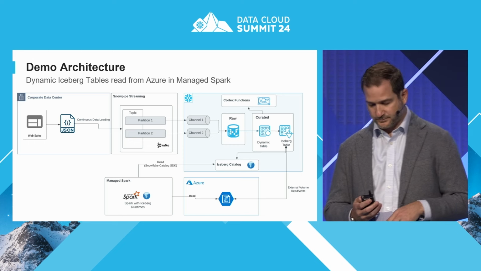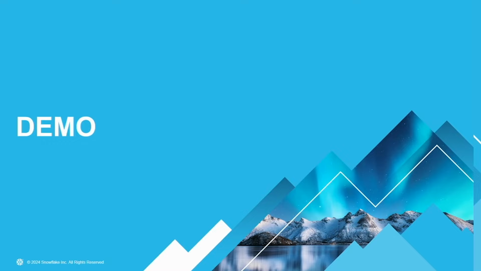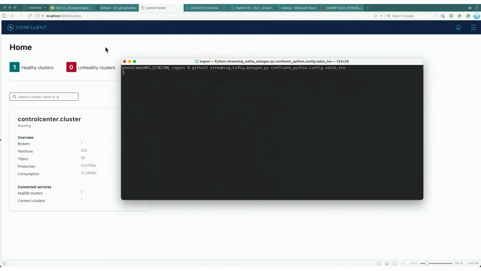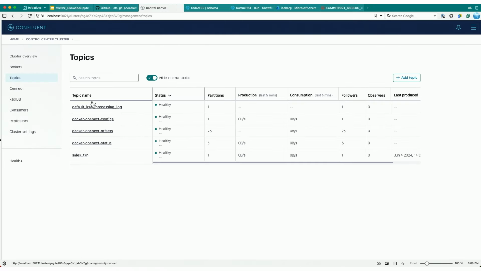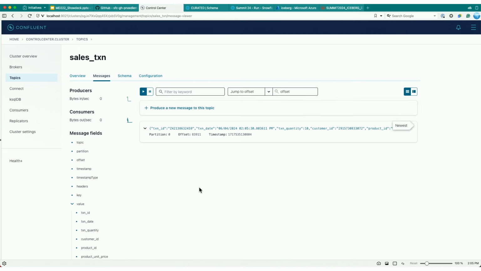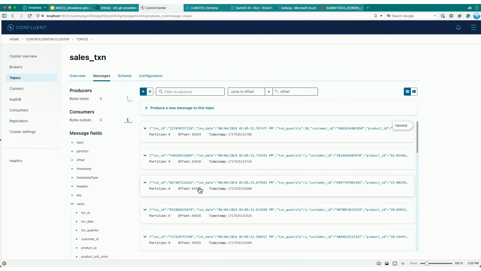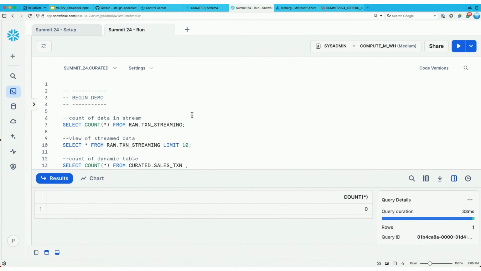All right, so I'm going to start by just kicking off the Kafka job. It's going to start creating a bunch of transactions. So again, this is all available. What's happening right now is 100 transactions are being fictitiously created, and they are going to be picked up in a topic. And then you can see them coming in here, and they're going to be streaming with Snowpipe streaming into Snowflake. I will walk through what's happening in Snowflake and how the data then progresses through the pipeline, ending, as I mentioned, in Azure Blob Store and then also into Databricks.